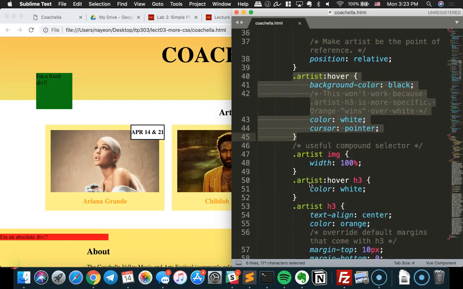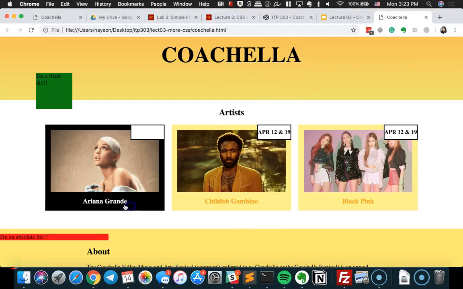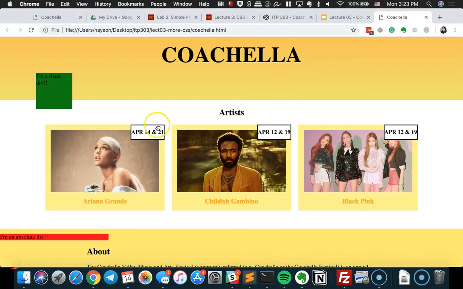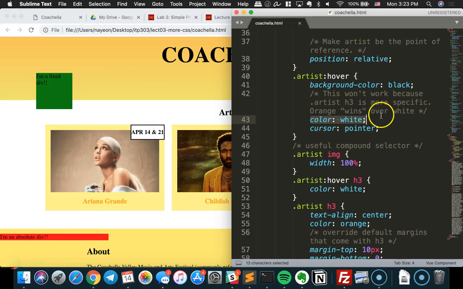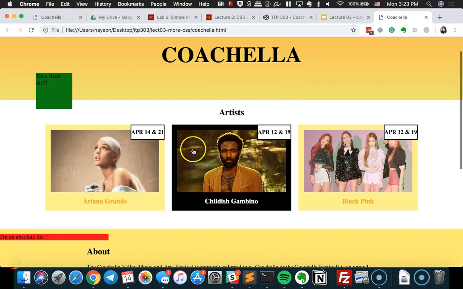So yeah, be careful sometimes. Remember artist hover? I said make the color white. I was trying to make the h3 color white, but this is getting affected too. That's why it looks like it's disappearing, but it's not. It's actually the color white. Oh my gosh, amazing! All right, I'm gonna comment that out. Wow. So CSS, we love it, you hate it. Okay, now it'll be fine.